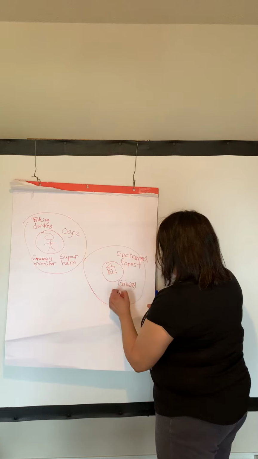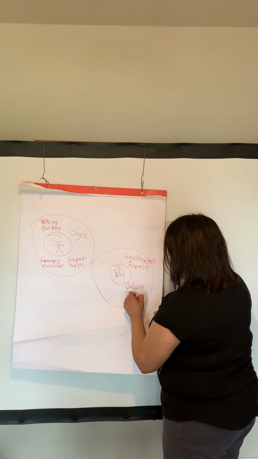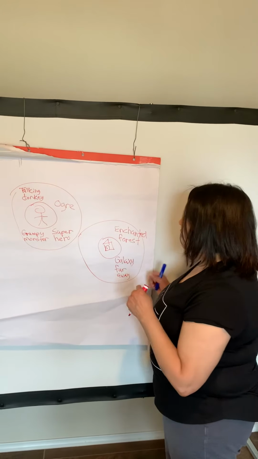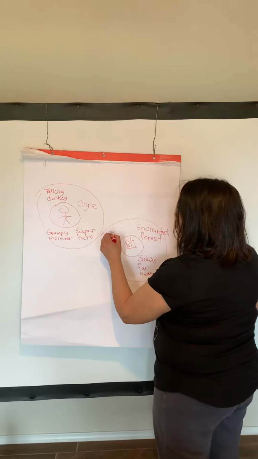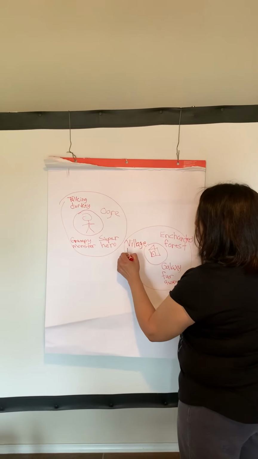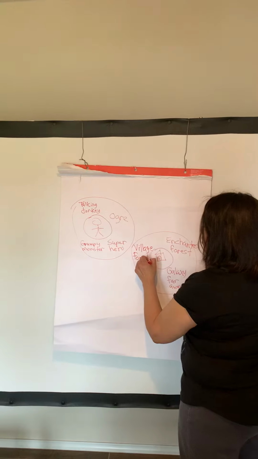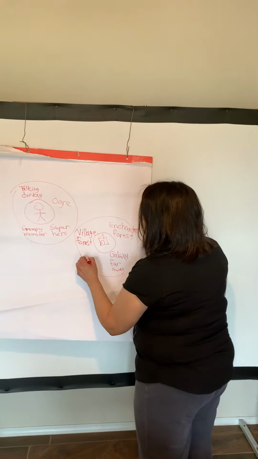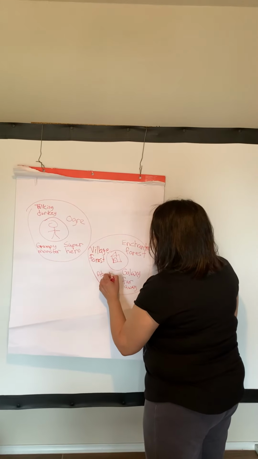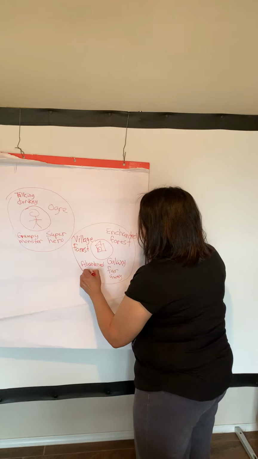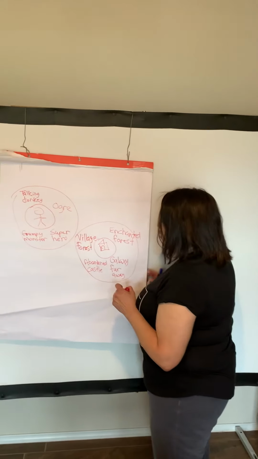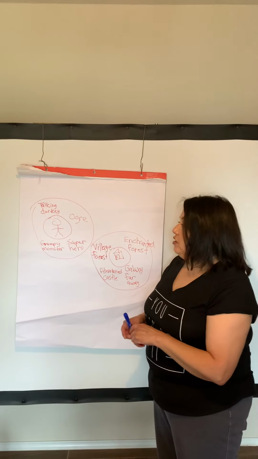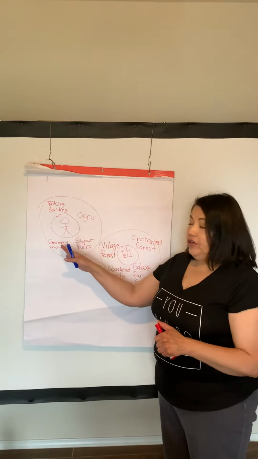I'm thinking Star Wars, galaxy far away, if you like futuristic. Maybe you could even have a village deep in a forest. And then lastly, you could also have maybe even an abandoned castle. Kind of think about Beauty and the Beast and the abandoned castle. So the first thing you do is your characters and your setting.